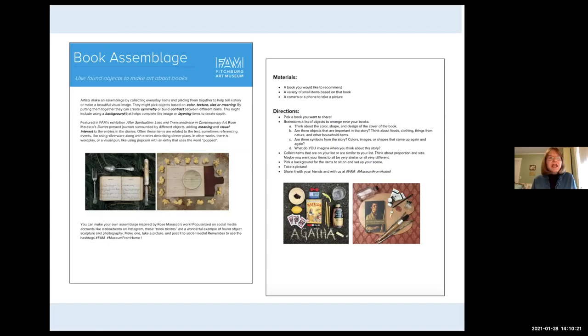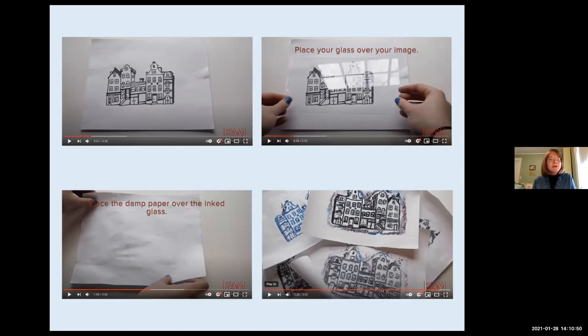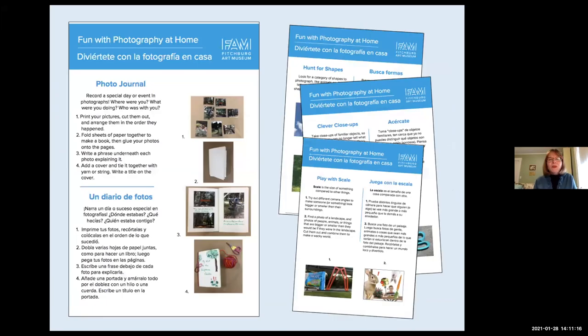My education fellow made art activities related directly to artworks in the exhibition. She also made videos of a couple of the techniques used in the exhibition, adapted for doing at home with basic materials. These are screenshots from a video showing a printmaking process, and it turned out to be one of our most popular videos — it had 988 views, which I realize isn't huge, but for us this is new territory. Then we reopened in July and had to close again.